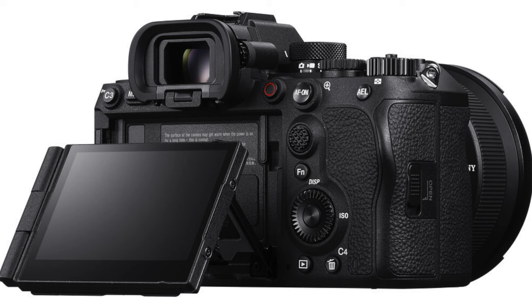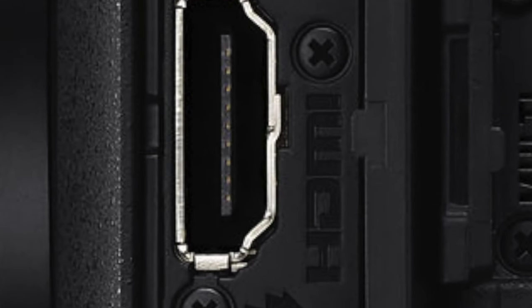The four-axis back screen is wonderful — it's the same exact screen that's on the A7R V, and we're all hoping Sony adopts it for every camera going forward. Because different gimbals expose on the left or right side of the camera, you can always find a position for the screen that makes sense. The A9 III also has a full-size HDMI, which everyone loves, and eight stops of image stabilization, which is excellent.